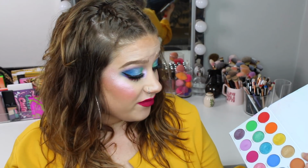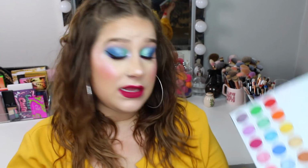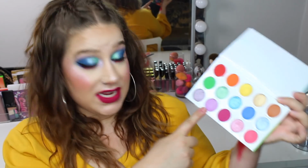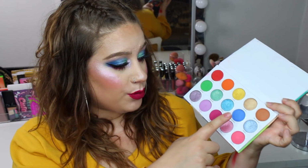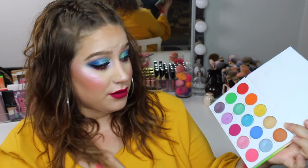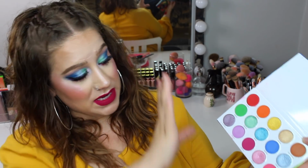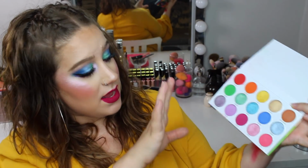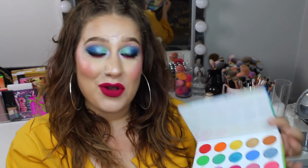So yeah, that was all of my thoughts about this palette. I do love it. I would say that this shade is a dud, and I would probably not reach for the blue again. But other than that, I think that the shades are spectacular. Keep in mind, I haven't used the brown, this one, and this one. Other than that, I do love all of these shades. Can I recommend this? Yes, totally, of course.